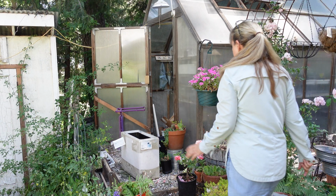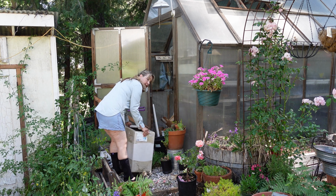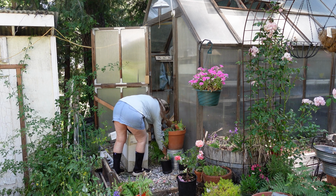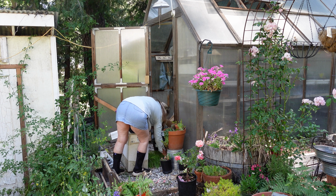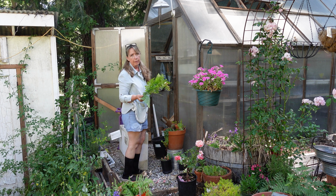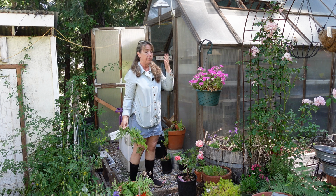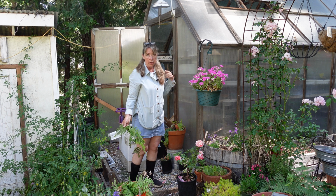The sun's coming around, so I've got to get this done quickly because my camera overheats in the sun. So let me get this fern pulled up out of the path. I do believe they're called ostrich ferns. I'm not sure, but they come up everywhere around here. I thought they were native to the area because I've always had them, but I don't know for sure. I need to look that up.